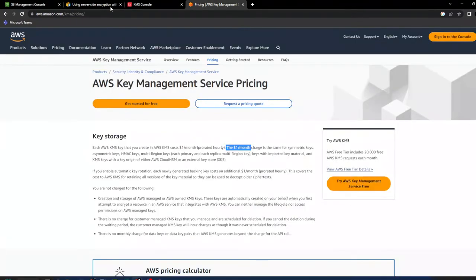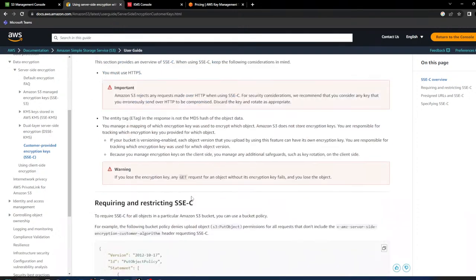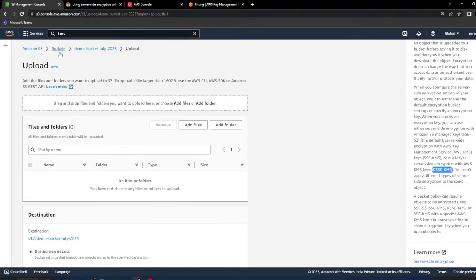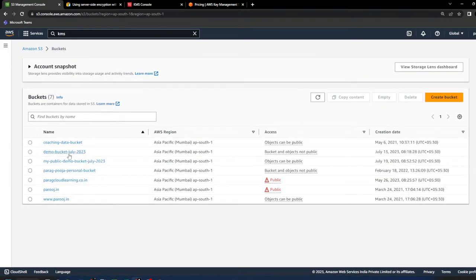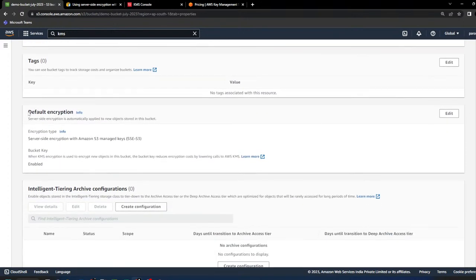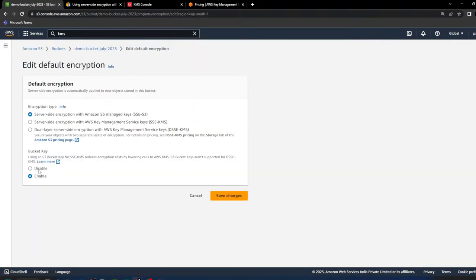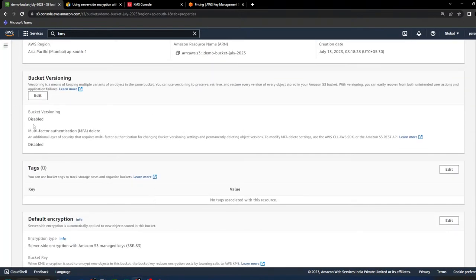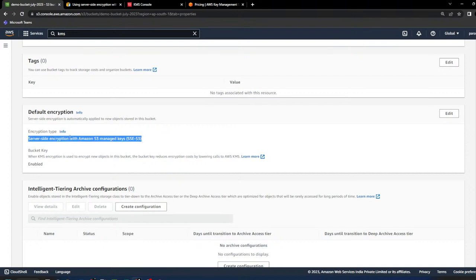Please let me know if you have any question. Now remember when we created the bucket previously, by default there was no encryption. So this is my bucket. If you go to the properties, you can see default encryption. If I click here, I can disable the bucket encryption. Nowadays by default your bucket has encryption here. So if you are not providing any encryption to the object while uploading it to S3, it will still have a default encryption which is defined by you.